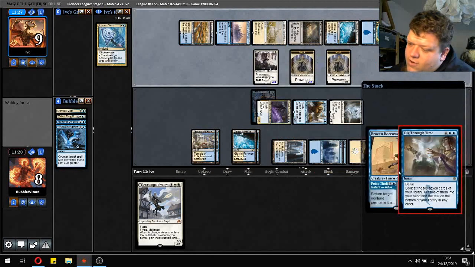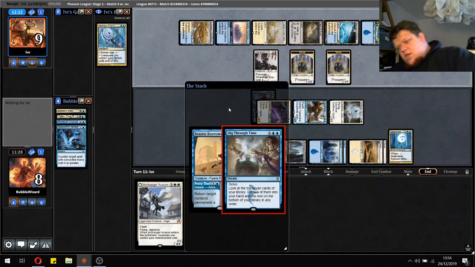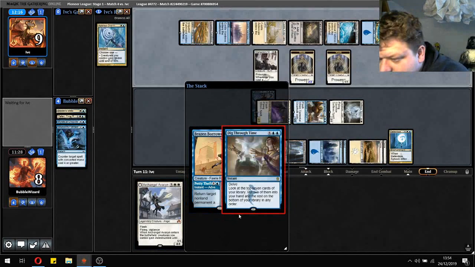So we will have 7 points in the air, and they'll have to chump block the Gearhulk. We've got Avacyn as backup. We can sack the Selfless Spirit as backup. We've got quite a lot of cover.